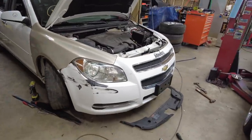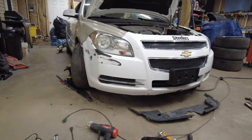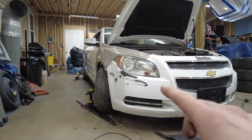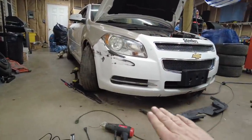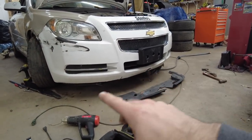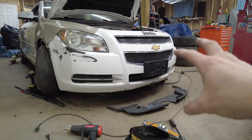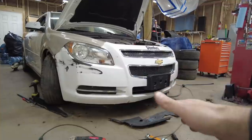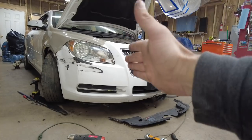Game plan for the bumper is not to paint the entire bumper. I'm going to try a little bit of fading and see how it works out. But we're going to be painting the fender, and I'm going to try to fade it across this line right here. And then I'm going to run it. I'm going to paint the whole bottom of the bumper, since it's pretty scuffed up across the bottom. But there's a good line to go off of on that too. And I'm not going to mask it off right there. What I'm going to do, I'll mask it off back past it, and I'm just going to try to stay away from that part. I'm going to just kind of graze the edges here.